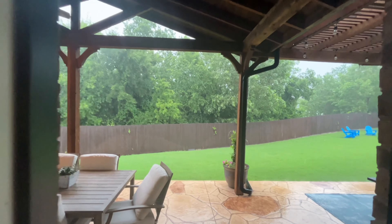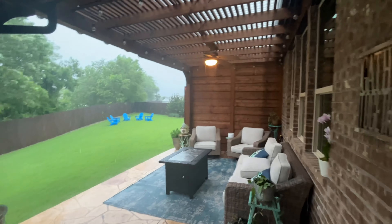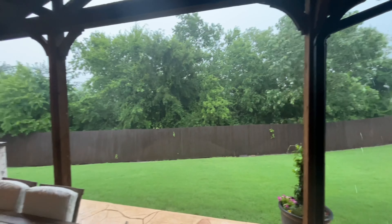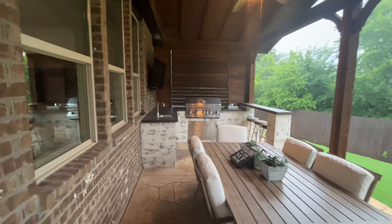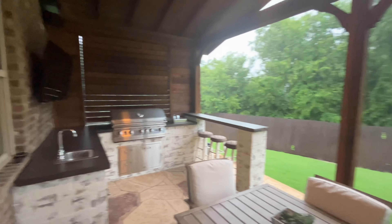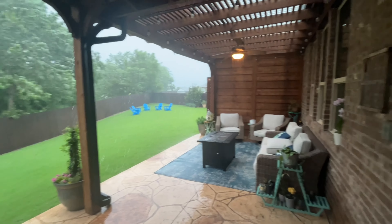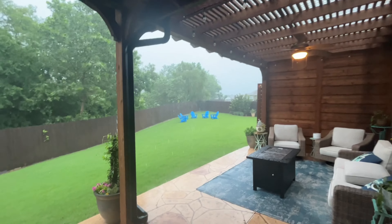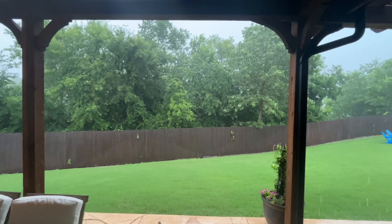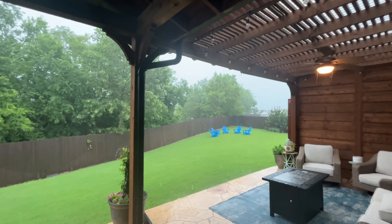And then we get to the back patio, which I wish I could walk the yard and show it, but as you can see the rain is coming down pretty good right now. Incredible back patio here — you could easily have 20-some people back here for a little entertaining. You've got the outdoor kitchen area, a huge yard of green space behind, lots of seating, huge yard, plenty big enough to put a swimming pool if you wanted to. Since the rain is coming down, I'm not going to go down the front, but you can see the three-car garage.